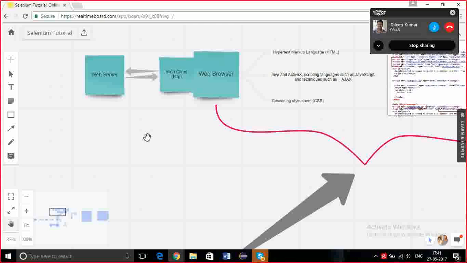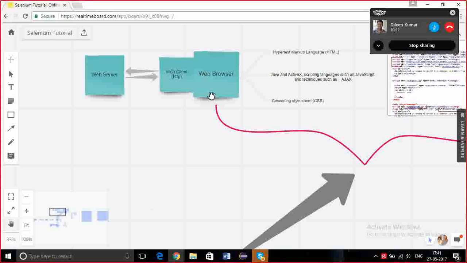In the case of Google, they have data centers hosted in different locations around the world, and the moment you type google.com, the request goes to the nearest data center where the web server will service your request. Clear?